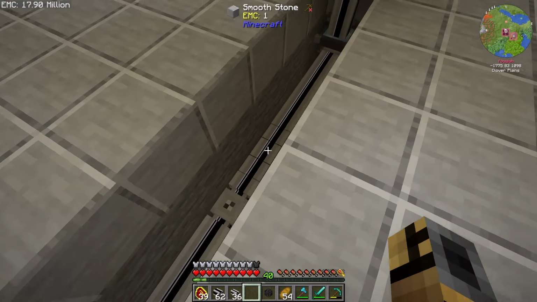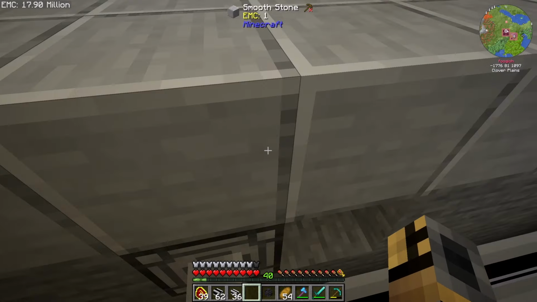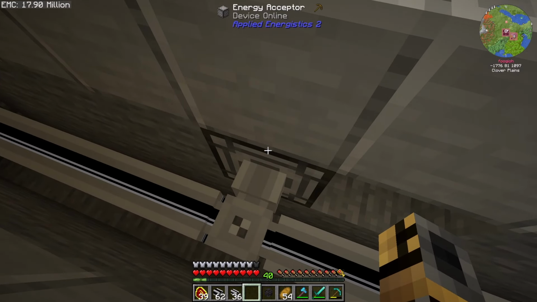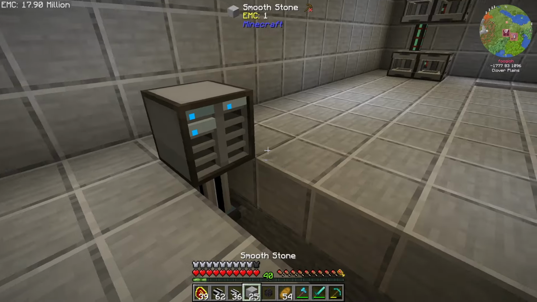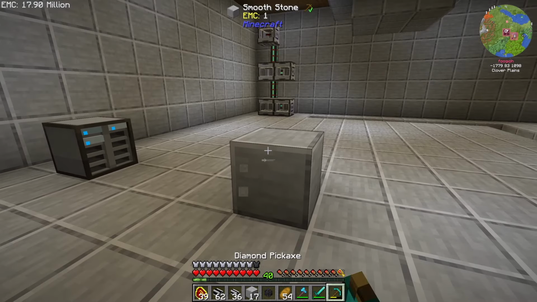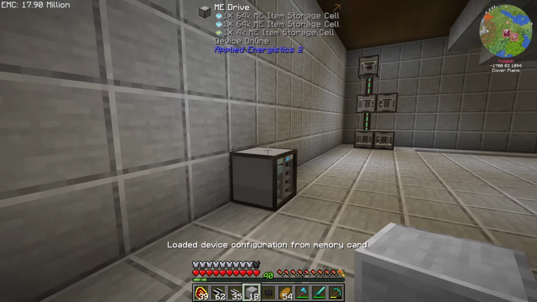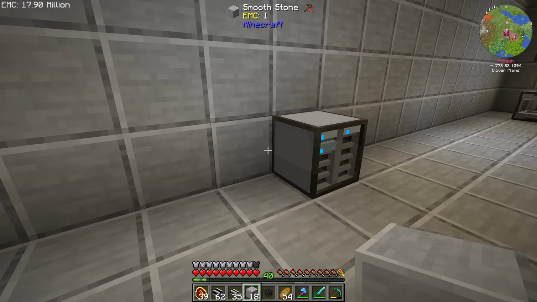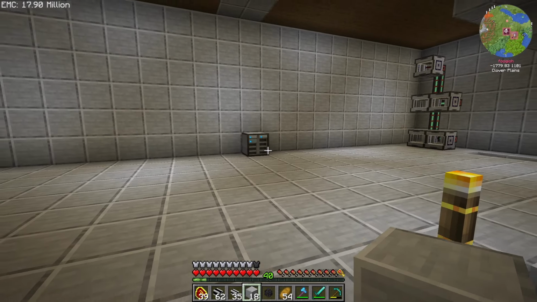And this guy will just carry, we'll always have the 2 channels, one for the P2P tunnel connection, and then one for the energy acceptor. So yeah, now we have access to that, and we can just go ahead and close this up for the most part. Then we're good. We went ahead and moved this one more block back so it's flush with the wall, because we don't really need to access this from the back or anything. And it gets its own power, so it's probably better off there.